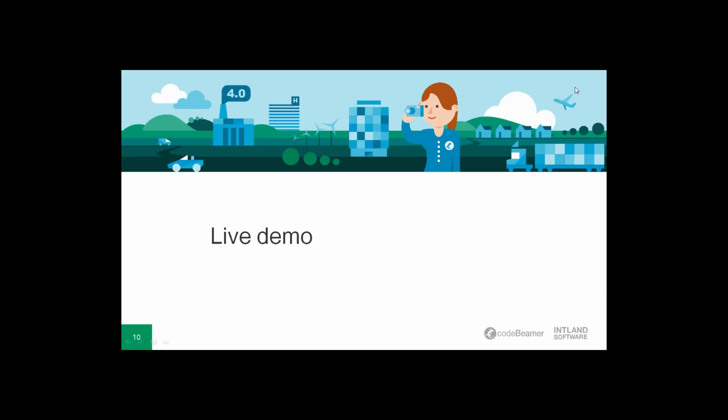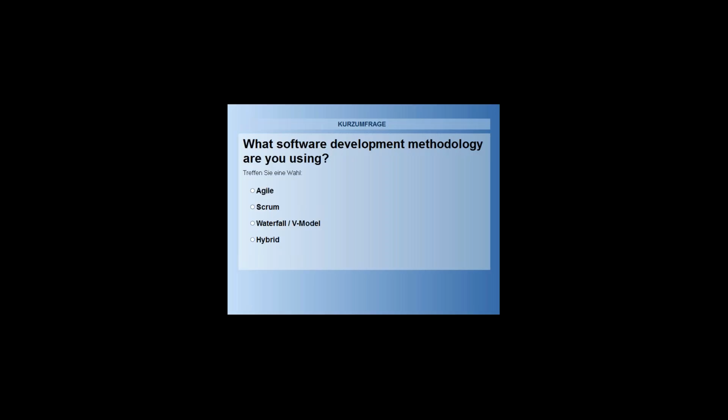But before we actually jump into the live demonstration, I would like to ask you a few questions. The first question is, what development methodology are you currently using? Are you using Agile development processes or Scrum? Are you using waterfall processes or even hybrid? Thanks for your answers in advance. These questions will just take a few seconds. Please take a few seconds to answer each of these questions. So I see that most of you are working with hybrid. This is great.